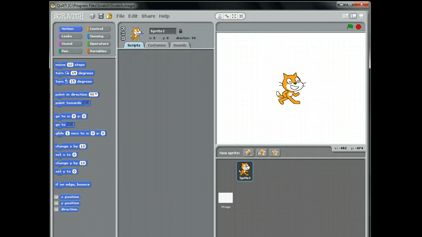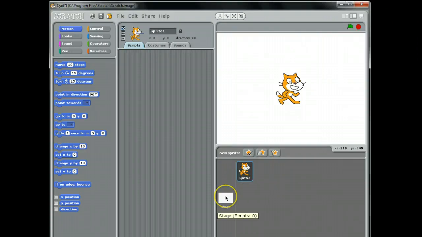Scratch environment. The first thing I'm going to show you today is how to change the stage or the background of the little game or program you're going to create. The second thing we're going to do is to change the sprite, create a new sprite or object that's going to be able to move around on the background. And the third thing we're going to do is actually program the keystrokes that are going to make it so our object can move around the environment or the background that we create. So let's go ahead and get going.